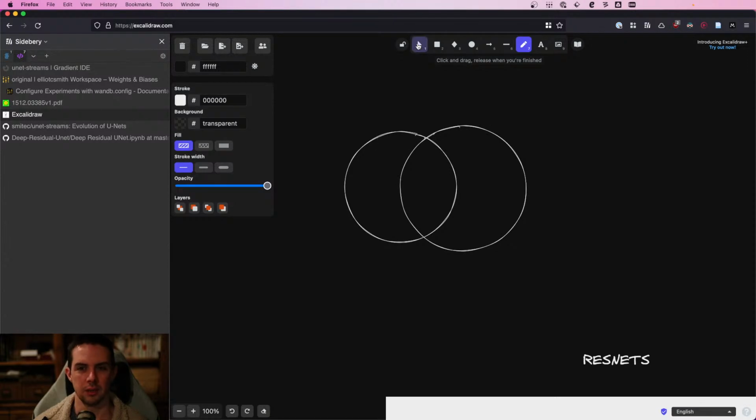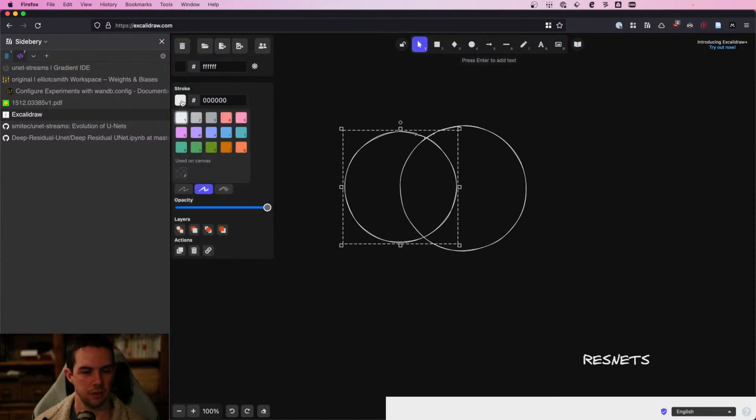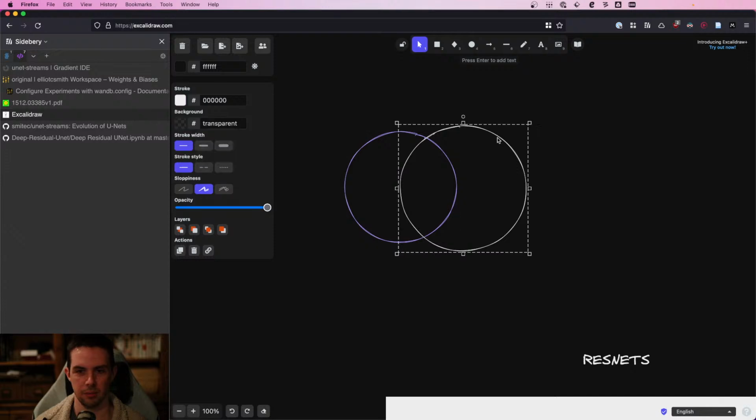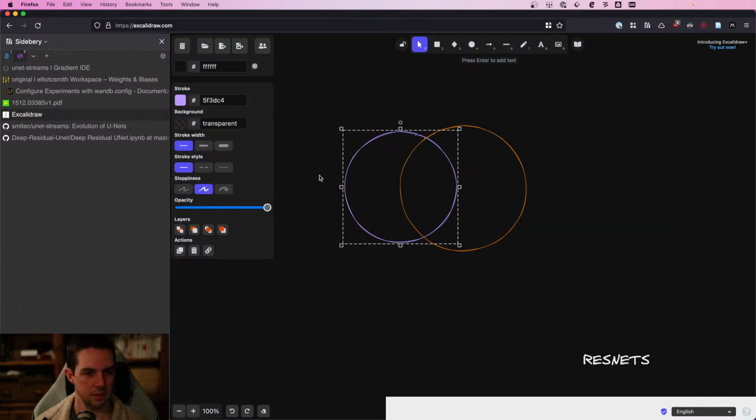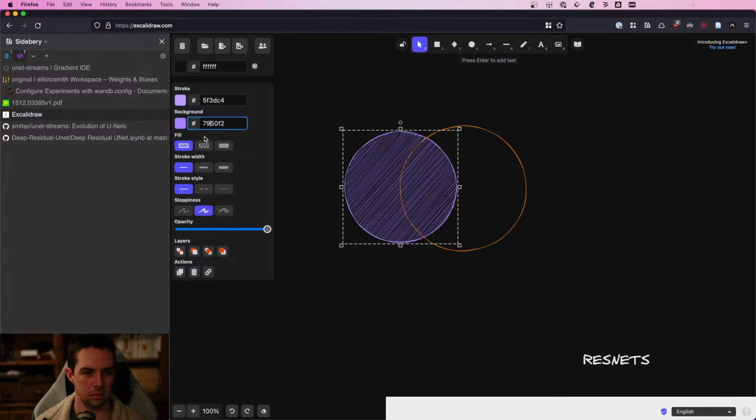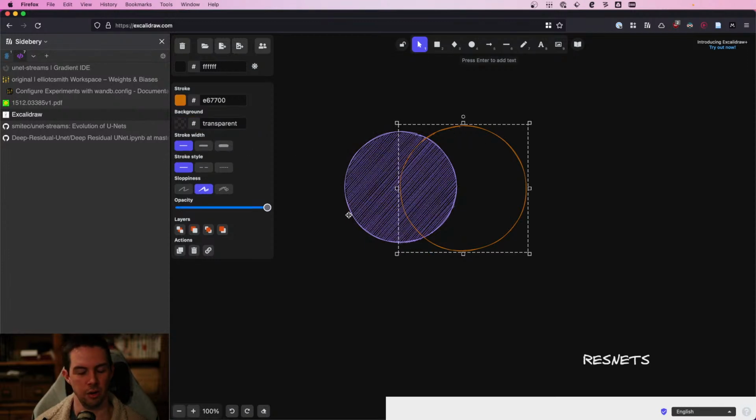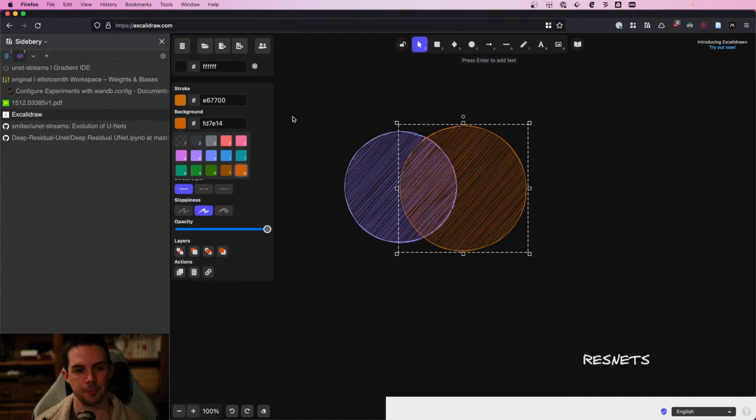Can I pick colors for these so that they're not all exactly the same? Yep, purple, we'll say, is our predicted, and orange is our real label.